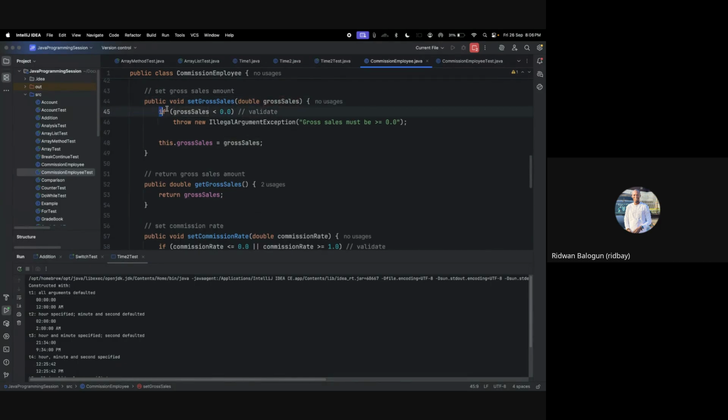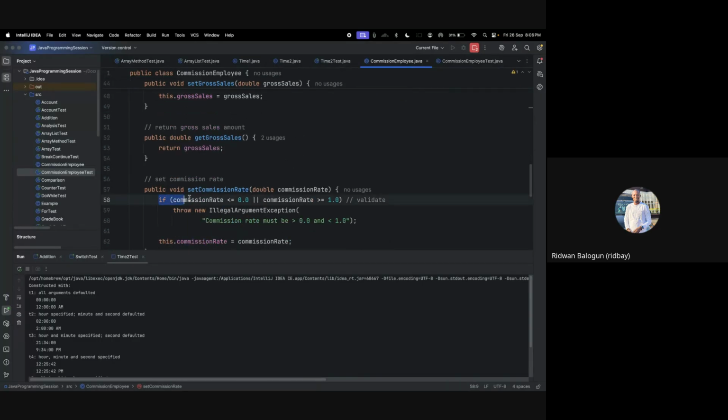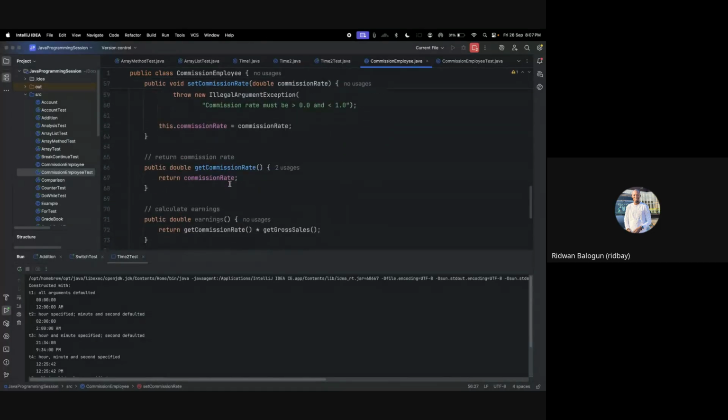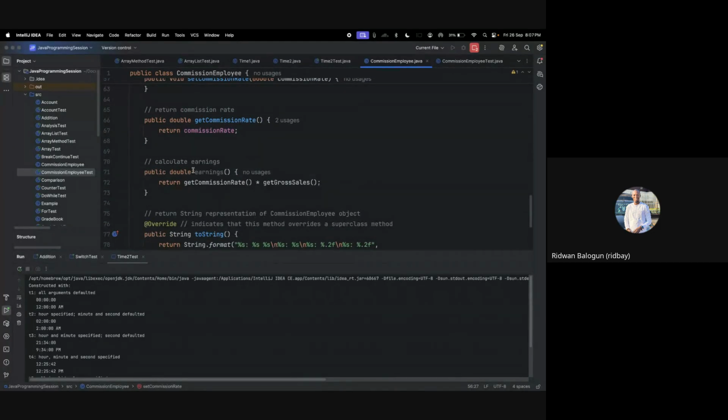This is checking if the gross sale is less than 0.0, and it's throwing an exception. You use this so that there will be data integrity, so that someone else will not do what is not allowed.